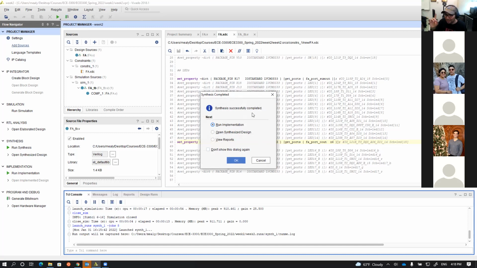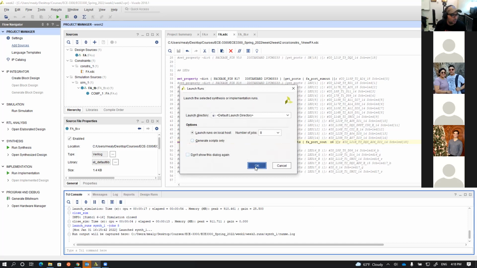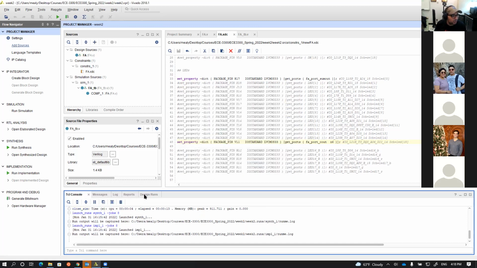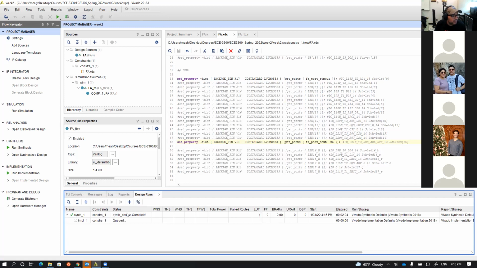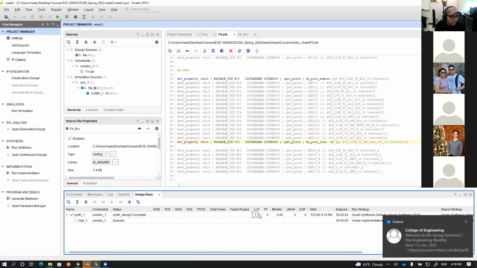So synthesis is passed, which is actually correct, but it's not correct, as one of you figured out that I wrote Z6 or whatever. So what is going to fail? Implementation. If I run implementation now, it will fail. But while we are looking at the result, it will tell you that I used one lookup table to implement our full adder, which is the combinational circuit.